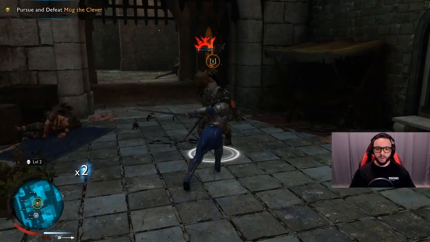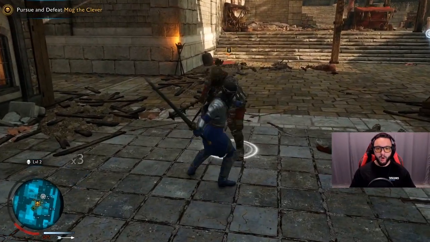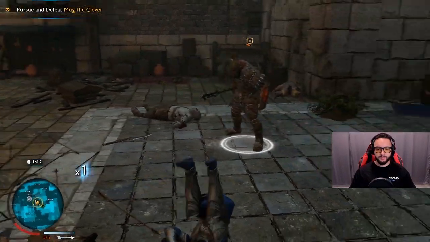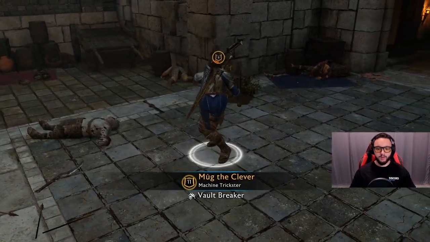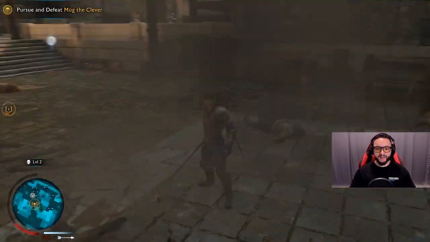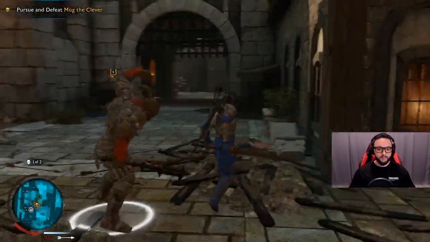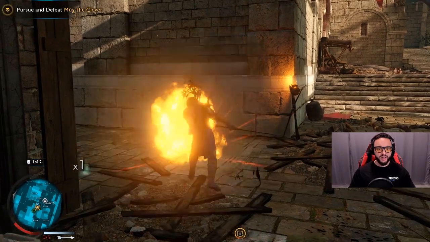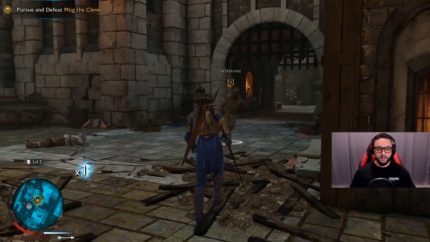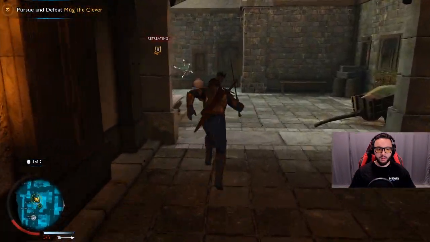Your foolish fight. Oh, this guy's... I thought he was susceptible to tackles for a second. I think not. One step ahead. I'm not trying to vault him. I'm trying to dodge to the side. Oh my god, this guy is so annoying! This isn't going to plan! I can run all day! I'm great at running!